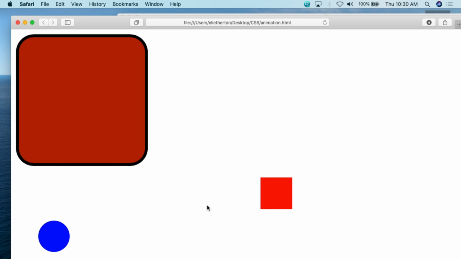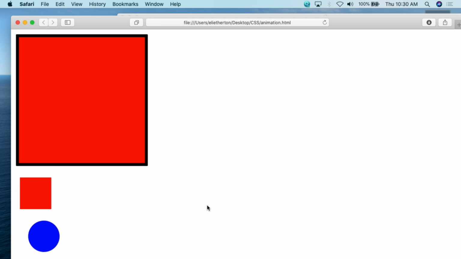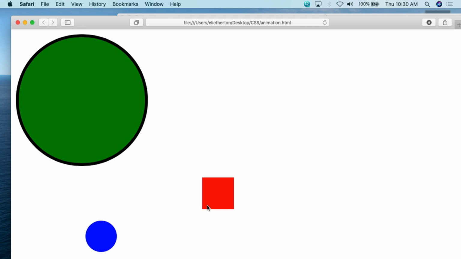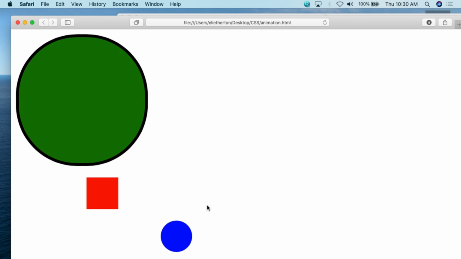As always, this is one of the things, go play with it, right? This is how you technically do it. What you actually use in the real world depends on what your situation is. So go play, have fun, see what you can do. So there you go. Now you know how to do basic animation using CSS.